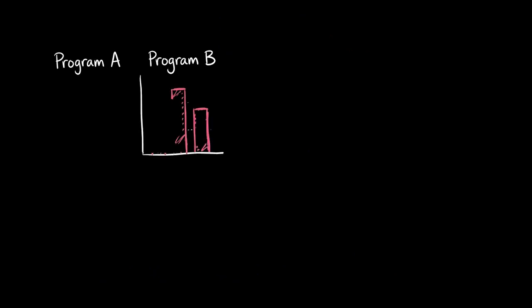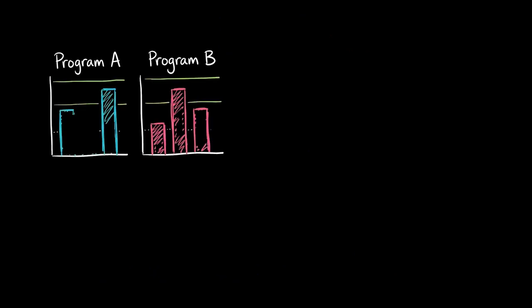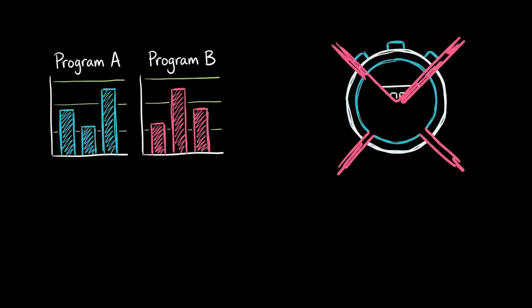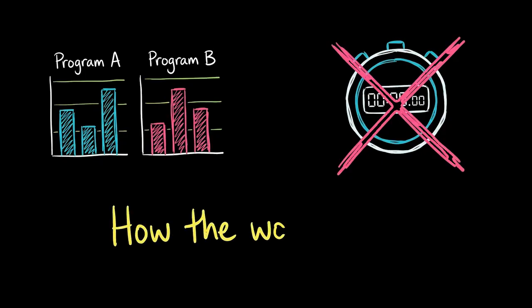Suppose you have two programs. One works a bit slower as the input grows. The other explodes in time as the input grows. Exact timings depend on hardware, language, and constants, so comparing raw seconds is pointless. What matters is how the work scales. Big O is the tool for that.